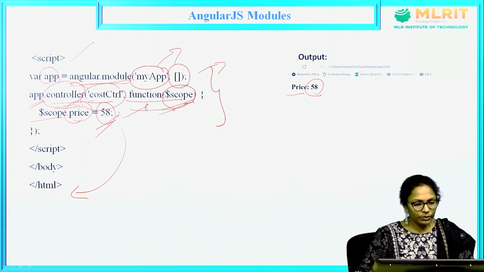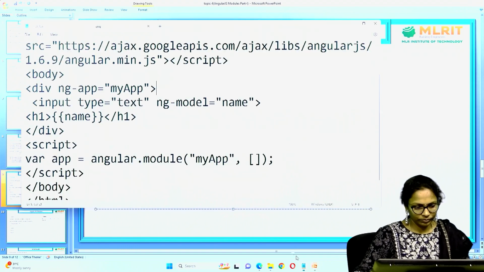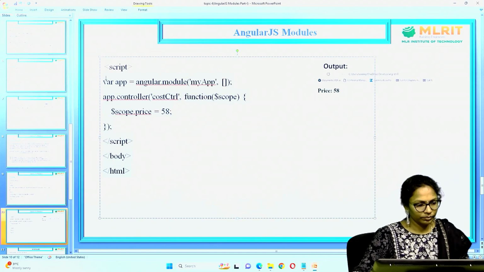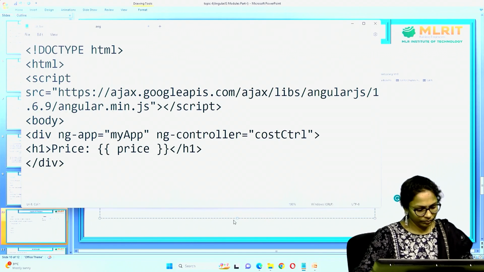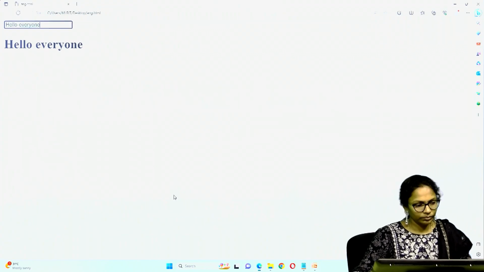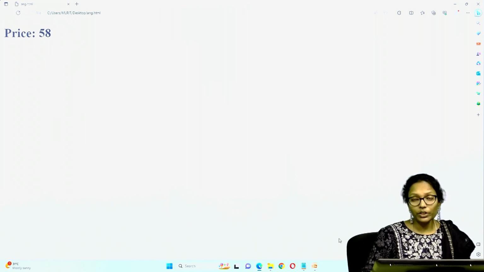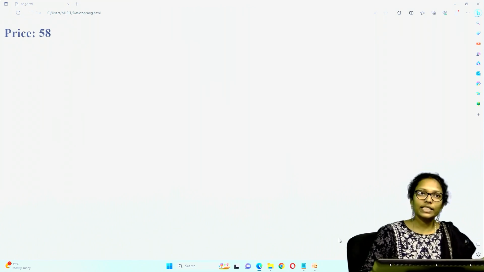So we'll see the output for this. Price is 58. Whatever you give in the module and controller, the same thing will be reflected.